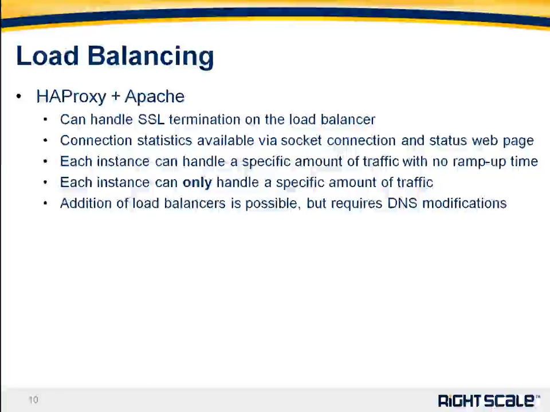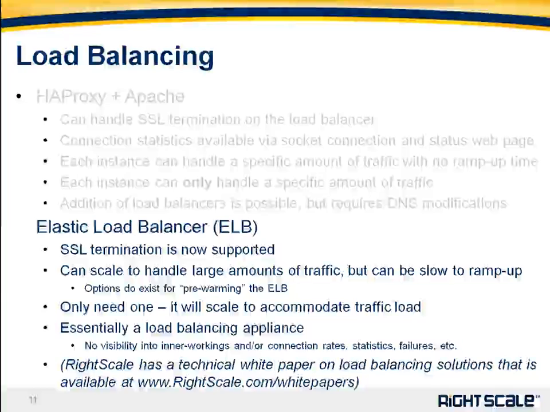And we recommend always over-provisioning at the beginning because addition of load balancers is possible, but it does require some DNS modifications. You need to add those new HA Proxy boxes in, modify your DNS records, etc. So it can be done, but it is a manual process, and therefore we generally recommend over-provisioning. And that's a common theme that you'll hear through the rest of this presentation as well.